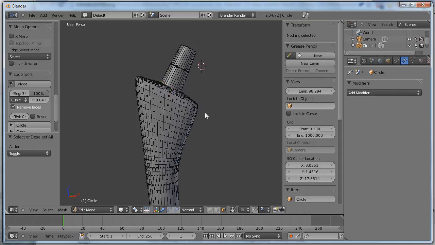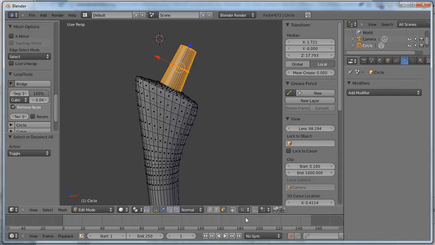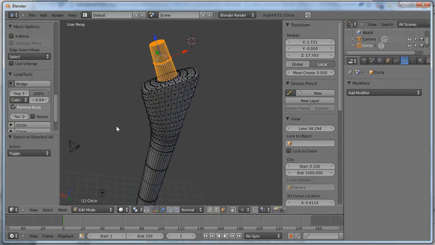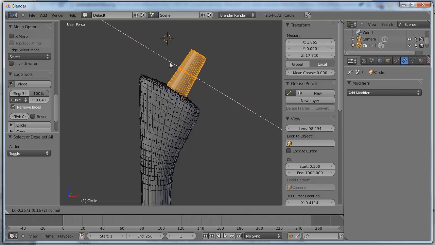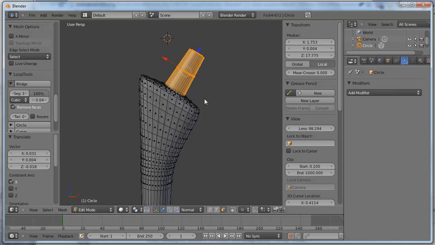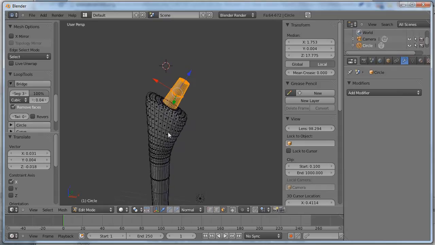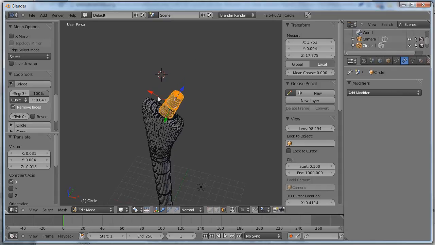Hit the A key. Let's hit this button, which selects everything in the view. Hit the B key. Okay, now I've selected everything. You see that? And I can now move that, and the appropriate edges of the implant will move to accommodate wherever I want to reposition.